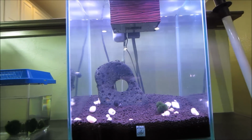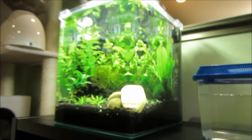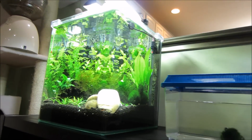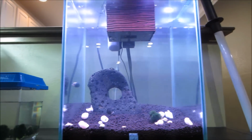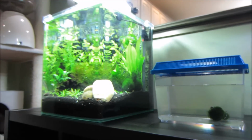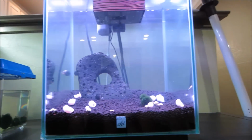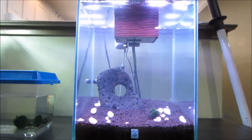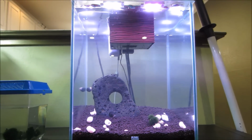I think I'm going to be putting, I think it's called Bacopa in here. And then I might be prying some of the dwarf sag and cryptocoryne and the anacharis and water sprite to be putting in here, because those are good brackish water plants too. They can tolerate brackish water, but honestly I would prefer something that starts in brackish water. But yeah, the tank's just gonna be pretty bare in the meantime, and I will keep you guys updated in the next few days.